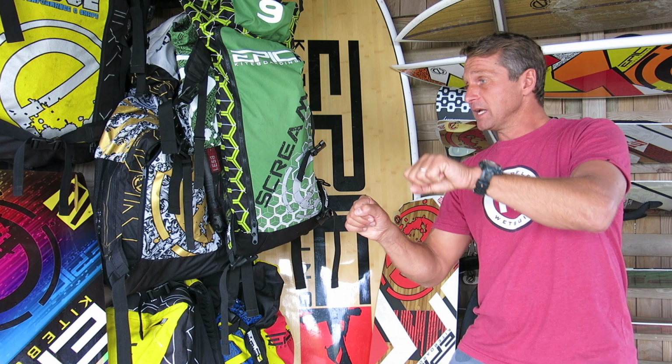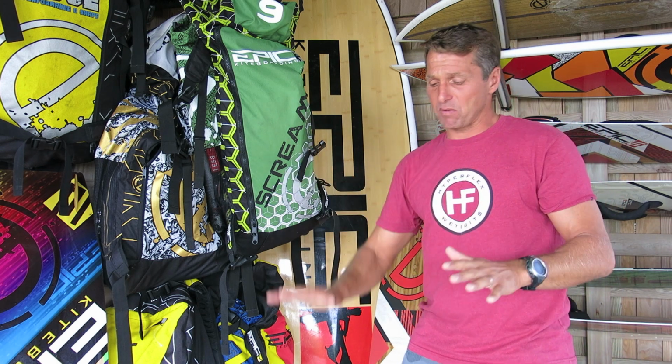So now let's say you are goofy with the right foot forward and your left foot back, and you're going. You're ready. The first steps are not high, maybe 5 feet off the ground or 4 feet. Those are just to get a taste, a feel, okay? So very important. What you want to do is you always want to keep the kite in front of you on any jumps, okay?